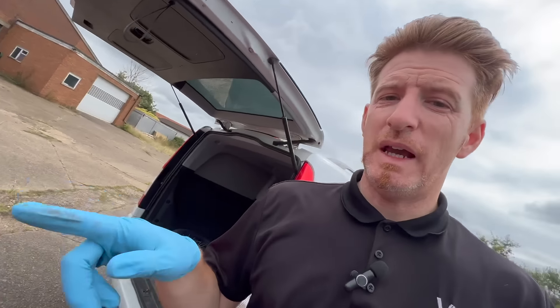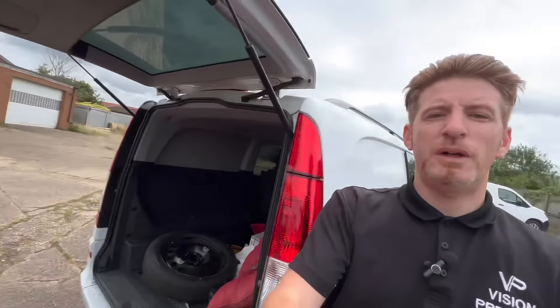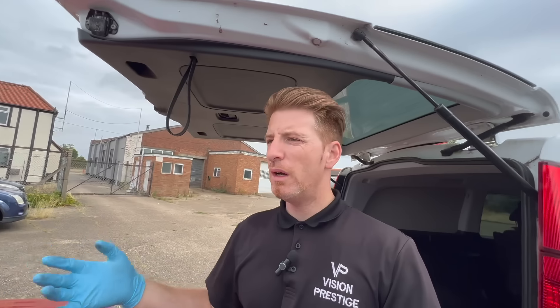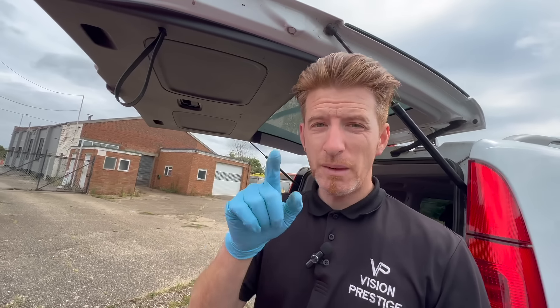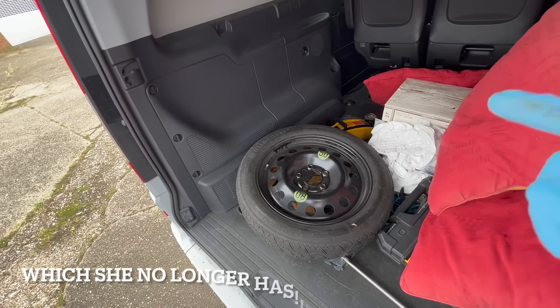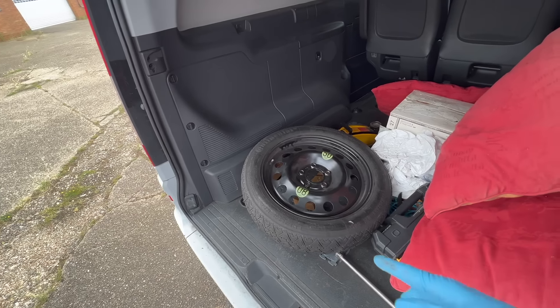But because it's a two-litre diesel — yes, they suffer from timing chain issues — this one isn't noisy. It was a bit of a gamble; I got in it before I bought it, revved it up and it isn't noisy. So so far I'm quite liking this car. I'm happy — no lights on, no noises, no vibrations, no balance problems, aircon works, radio works. We've done 15 miles, stopped at a fuel station, got some diesel, everything seems alright, no lights on.